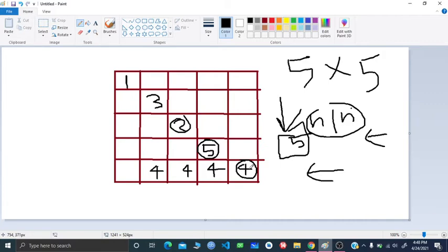Now then I would go to left. So my only directions are going to be prioritized: firstly downwards and then leftwards. So for 4, I have no way to go downwards, so I'm going to go to left and fill those positions. Now for 5, let's deal with 5.